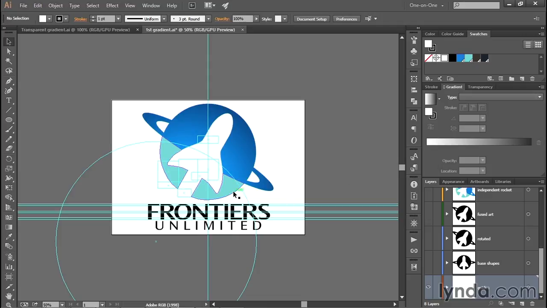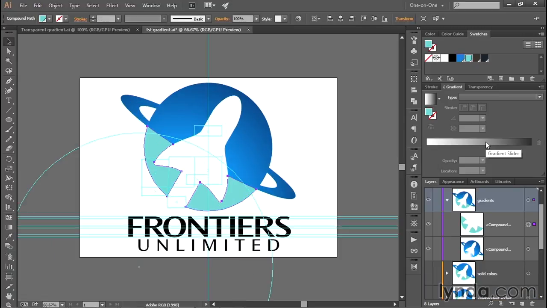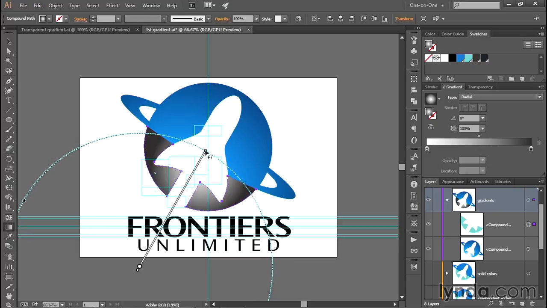All right, now what we want to do is select the Earth, and I'm going to zoom in a little bit as well. And we want to fill it with a gradient, so I'll just go ahead and click on the gradient slider this time around. Notice that the fill is active. That's very important. And we want to change the type once again to radial. And now I'm going to select the gradient tool, which you can get by pressing the G key. And you want to drag from this center point all the way up to, let's say, right about there. And I have to eyeball things a little bit this time so that it's more or less aligned to the outer perimeter of the circle. Notice that my angle value this time is 60.3 degrees. I want it to be exactly 60 degrees. So I'll go ahead and change that value.